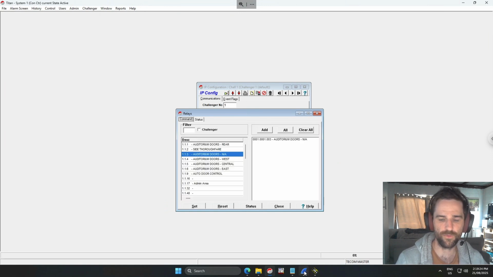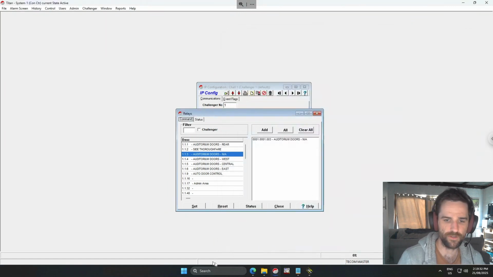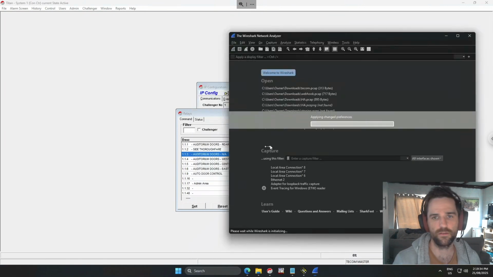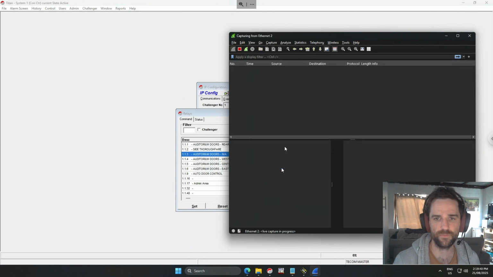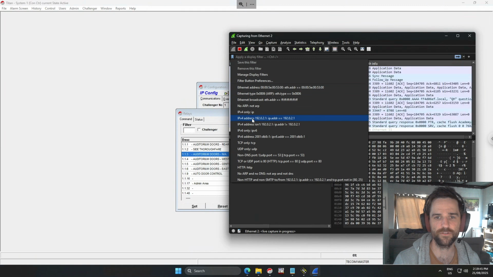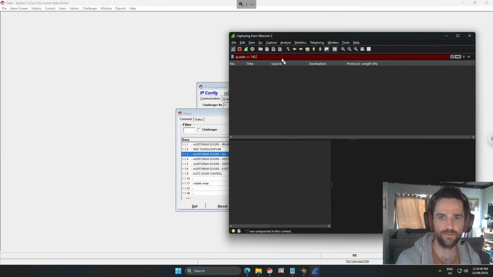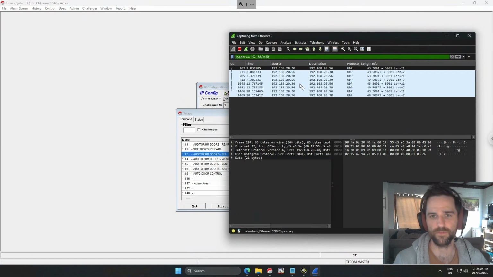We can use a program called Wireshark, which I've already installed and set up. I'll close it out and we'll reopen it. Under here we'll select our Ethernet device. If you hover over, you can see the IP address, and it starts flooding us with information. We'll create a filter, IP address equals, and then put in the Challenger IP address and press enter. Now this is just showing us traffic from the Challenger, so that we can see the traffic back and forth.